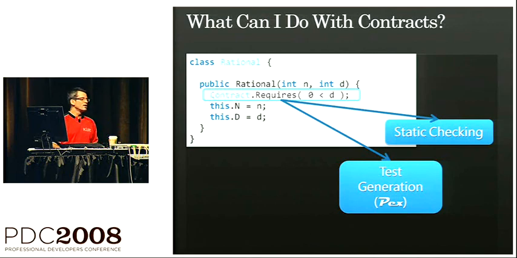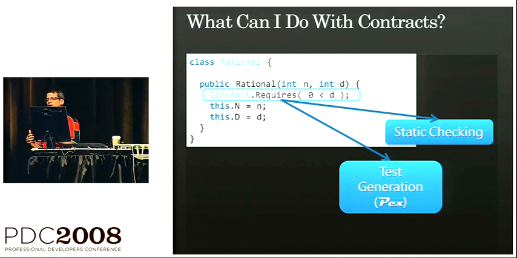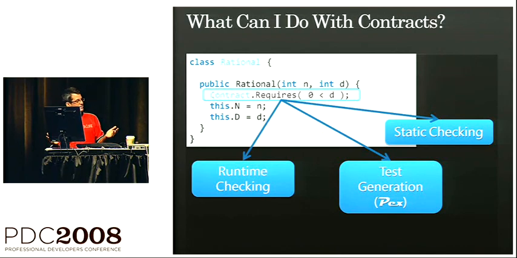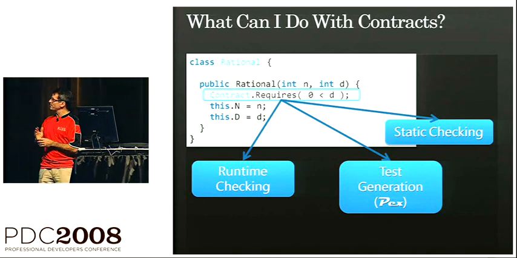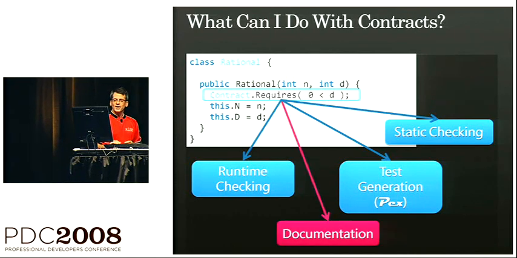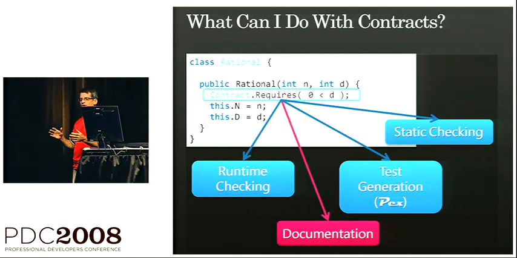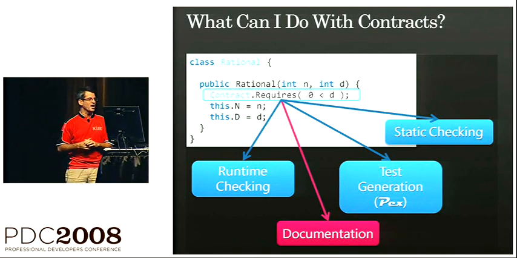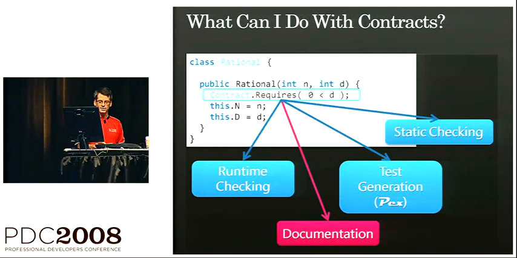You saw the static checker, which actually looks at your code before you ever run it, finds things as early as possible. We all know that finding bugs early is the way to make cost-effective changes to your code. The later you wait to find a bug, the more expensive it's going to be to fix it. There are cases where static checking is not able to do everything. No static checker is perfect. Then it's important to also have runtime checking. In fact, PEX takes advantage of the runtime checking code that is generated from those contracts. And what our tools currently aren't showing you, but I think you can well imagine, is that you can generate documentation, even IntelliSense hints, from the contracts that would show it to programmers in the IDE.